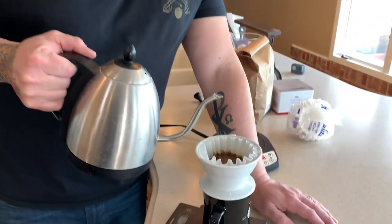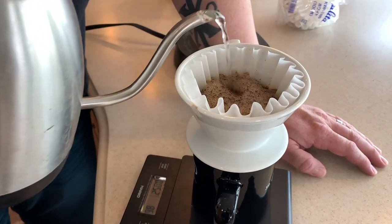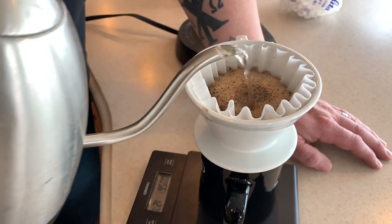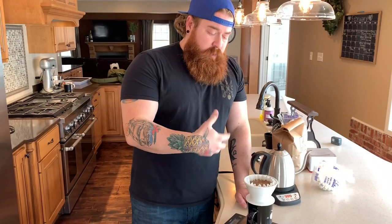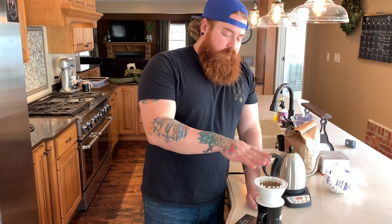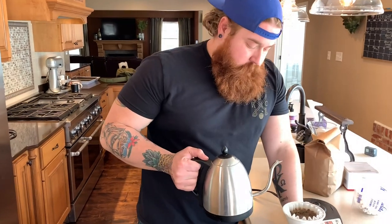And so now we're going to go in with our first pour. We're going to do circular motions, nice and slow and evenly. Try not to get too much to the edges, but we're just going to bring that on up. We're going to pour in about 200 grams, or bring it up to 200 grams. We don't want to put in too much water at a time because then it overwaters that bed and it doesn't have a chance to actually drip out. We want to give it a little bit of time. It doesn't take too much time.